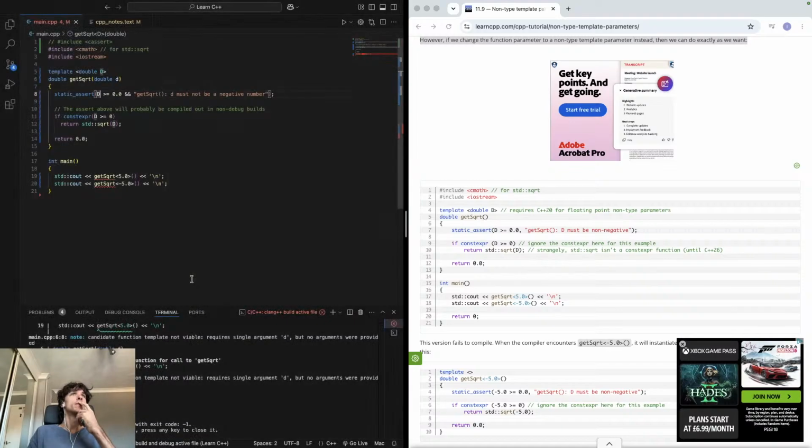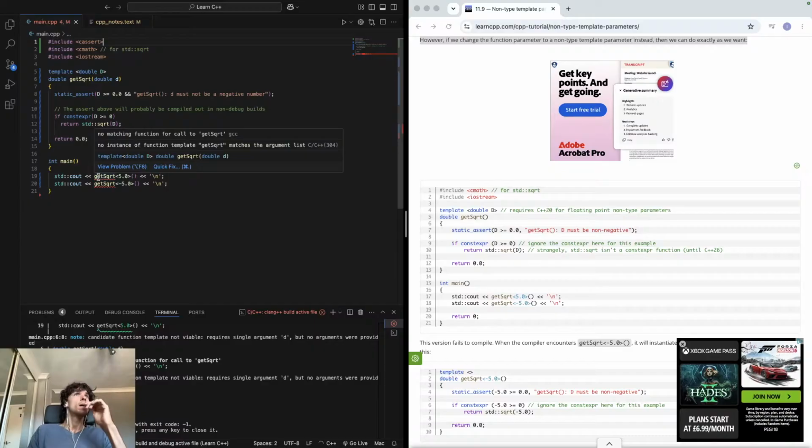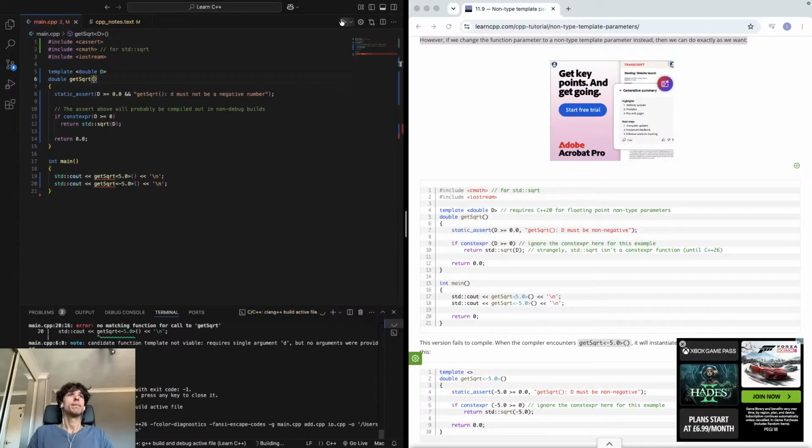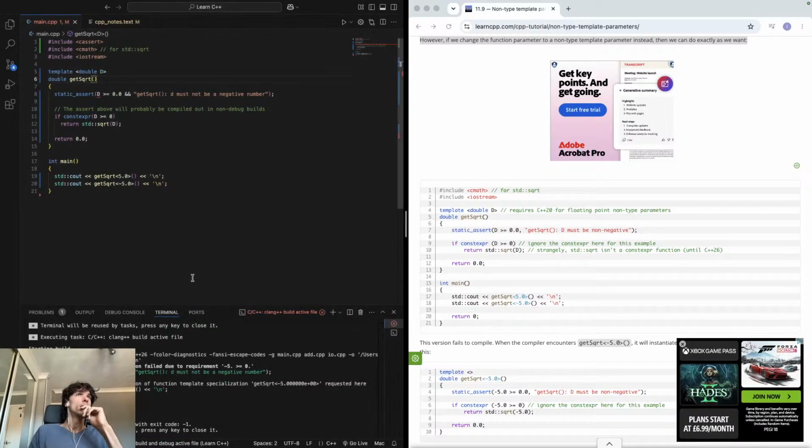Still getting errors. Is it because we need a cert? No matching for get square root. Because we need to remove the parameter. Got it. No. Double D. Double get square root.